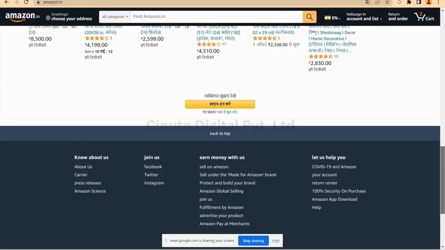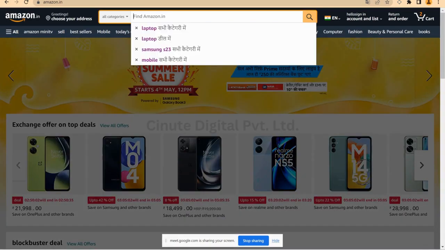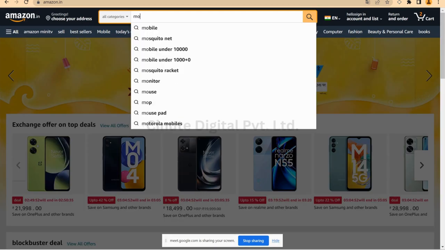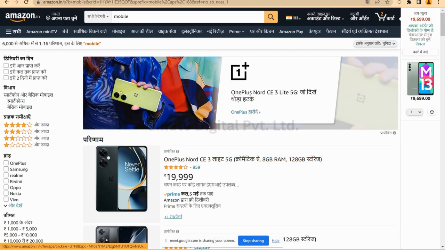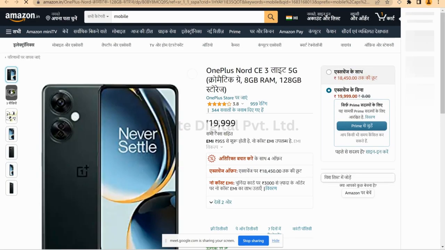Similarly, you can click on all the footer links and check whether it is taking you to the right page. These are the basic things that we do. Similarly, you can put some search here and search a respective product and check whether you're seeing the right product or not. Let's say if you're searching mobile, you will expect to be taken to a mobile page and see a list of mobiles. And if you click on a particular mobile, is it taking you to the right link or not?